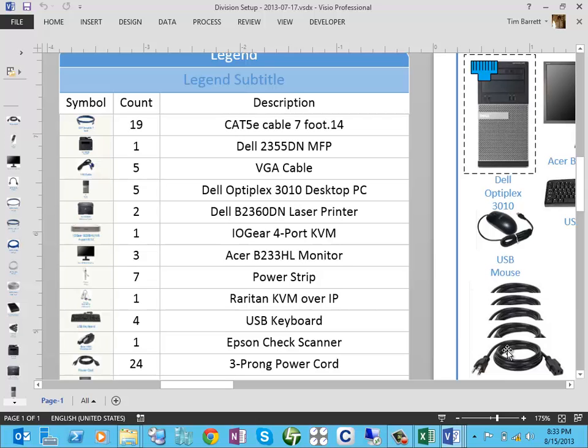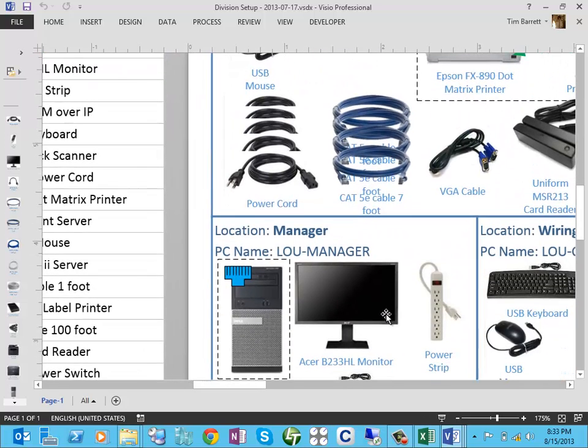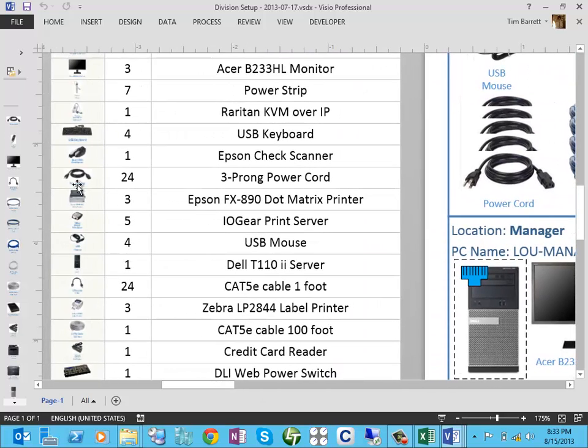These are things I found on Google, and I created stencils for them. The difference is when you bring them over on the custom ones, you have to drag and drop the first one onto this legend, and then from that point on, it keeps track of it.